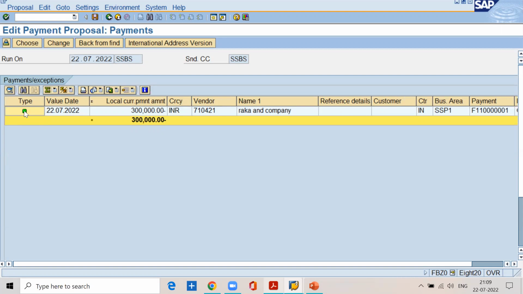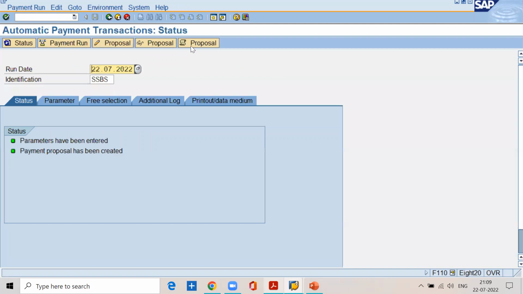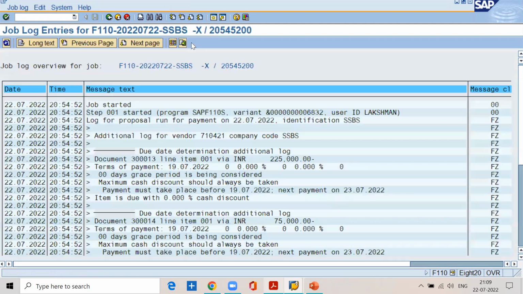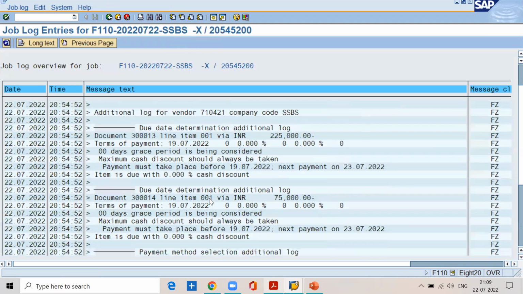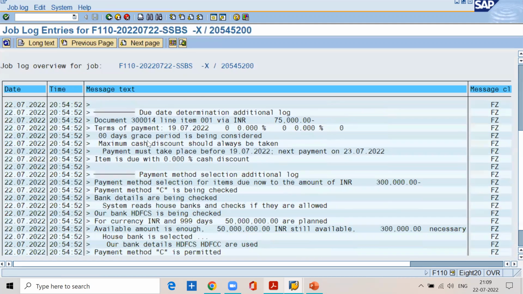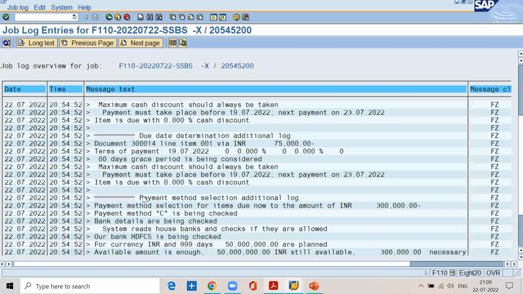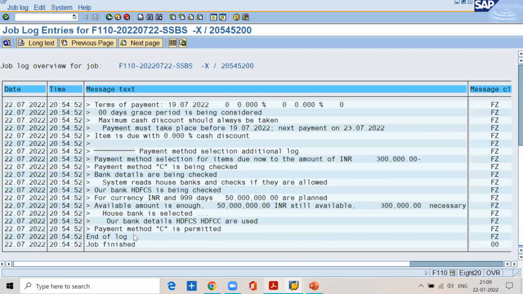If you see the red color box here, there are errors in the automatic payment program. In that case, how do we know what the errors are? For that, this is called proposal log. If you click on this proposal log, the system will tell you the errors. It will give the detailed log here. At the end of this log, the system will give you one sentence that the checks cannot be printed because of reported error. So based on that, you have to rectify the error.